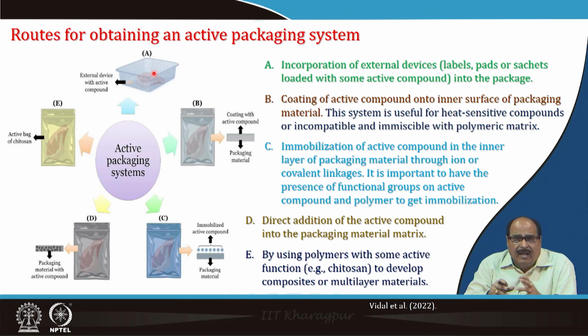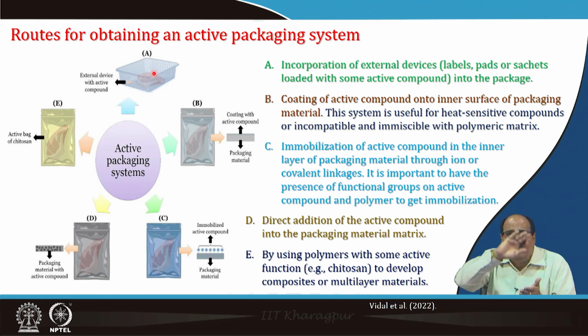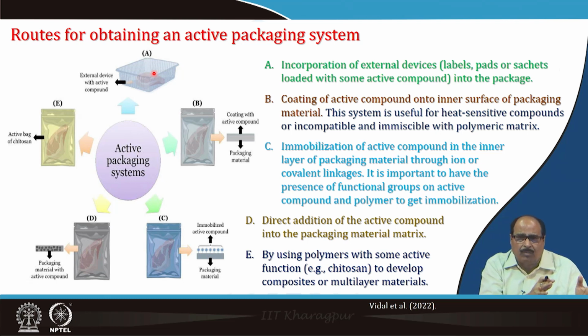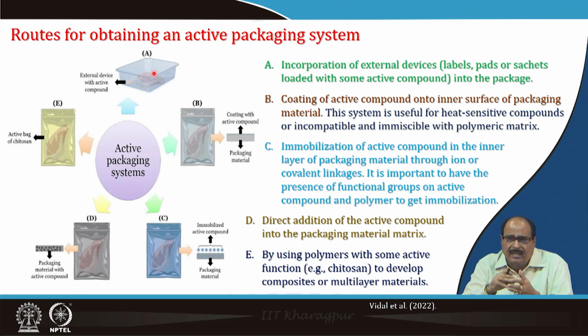Alternatively, these absorbers, emitters or these materials can be coated, that is the coating of the active compound onto the inner surface of the packaging material, like antimicrobial substances etc. They are coated on the interior of the packaging material. So, this comes in contact with the surface of the food material when it is packaged, and then surface microorganisms are inactivated or killed and the shelf life of the food is extended.